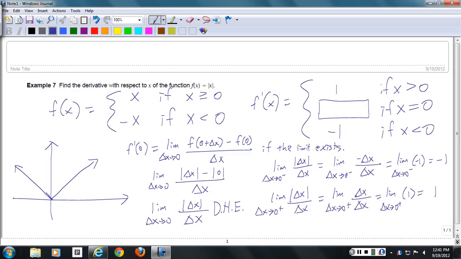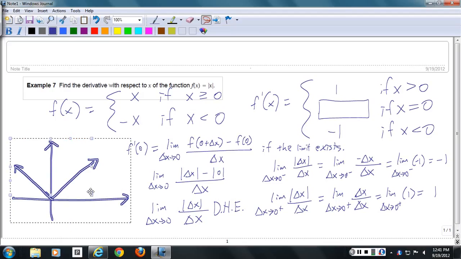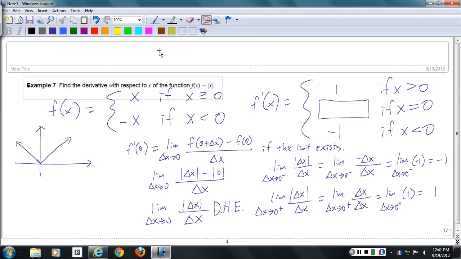So we have the graph of the absolute value function. Let's consider alongside that, or below that, the graph of its derivative. A very helpful exercise, I think, to see the connection between the graph of a function and the graph of its derivative is just to look at the graph, not so much the expression defining the function, and see if we can graph the derivative, the function that tells us the slope at any point.